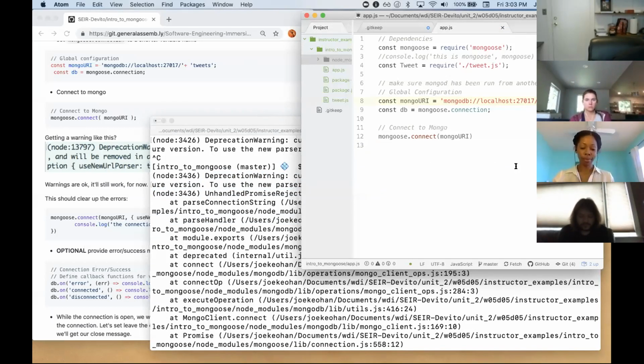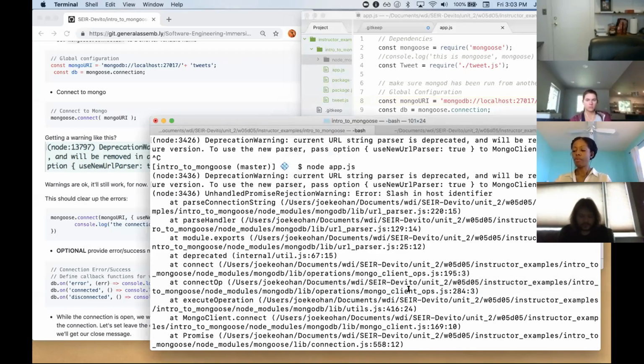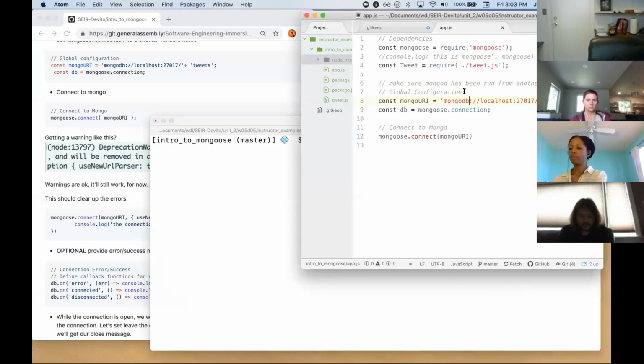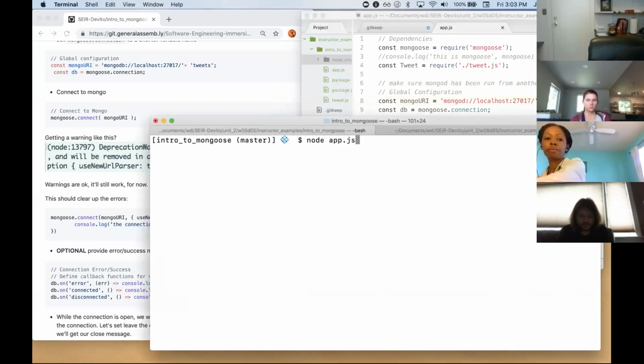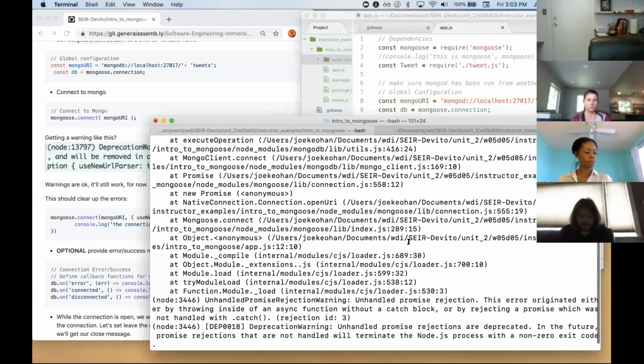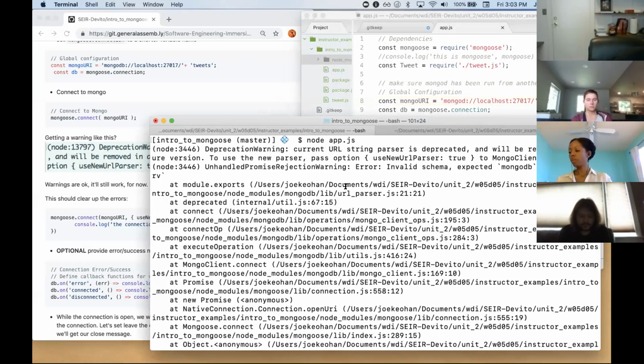Let's see. It could be here, trying to connect to these, if you forgot the B or something. So I'm going to clear those error messages out. If I get rid of the B there, like we've been doing MongoDB all this time, and I run it, I'm going to get another long error. I'm just trying to understand where it is. You'll never really truly understand the errors if they start to go into the lib folders.